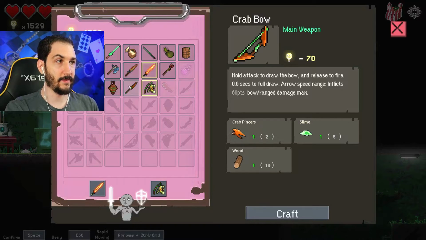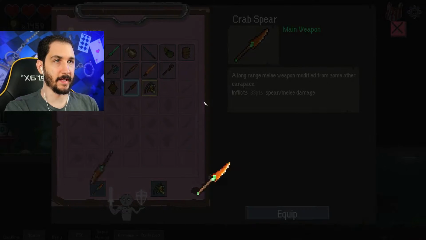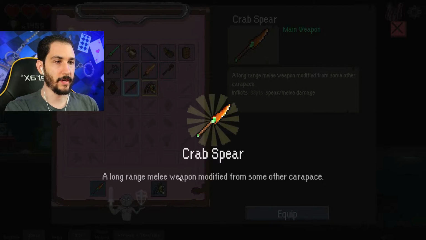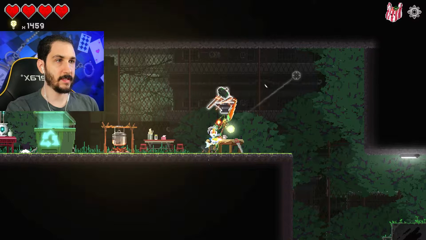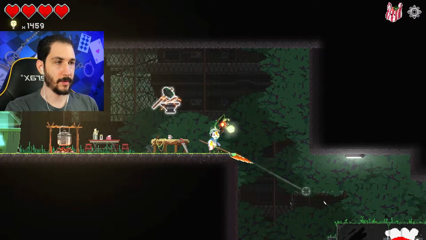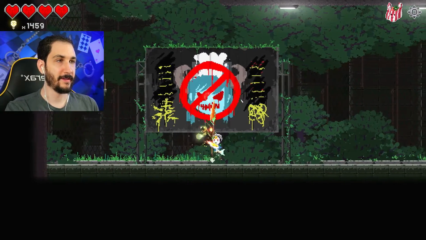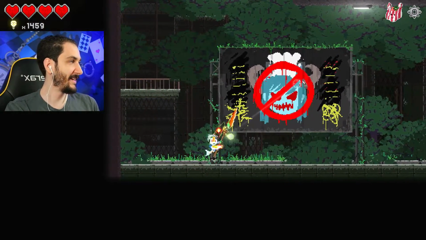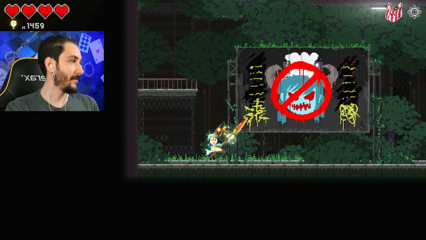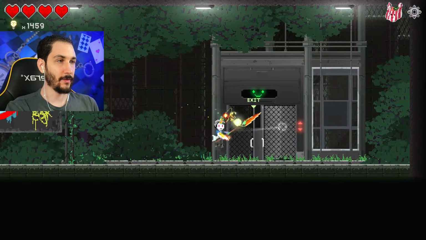I mean, I like the idea of a bow and arrow, but this does a lot of damage. Oh, this does more. Huh. Let's try the spear. Yeah, make it. A long-range melee weapon. Okay. So let's take a look at this thing. Oh wow, yeah, it's got some range. Pokey pokey. Oh no, no simmer! That's terrible. Oh, we're going down.